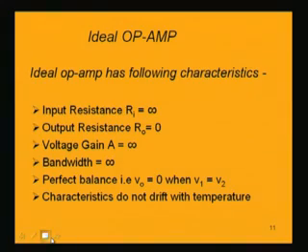Now, perfect balance is also one important property which has to be obeyed by this op amp, that is V naught is equal to 0 when V 1 is equal to V 2. So, if we consider the op amp, one is the non-inverting and one is the inverting terminal, let us have these voltages at the inverting and non-inverting terminals as V 1 and V 2. Now, if the output voltage V naught is equal to 0, V 1 must be equal to V 2, and that means that the perfect balance is there for the op amp.